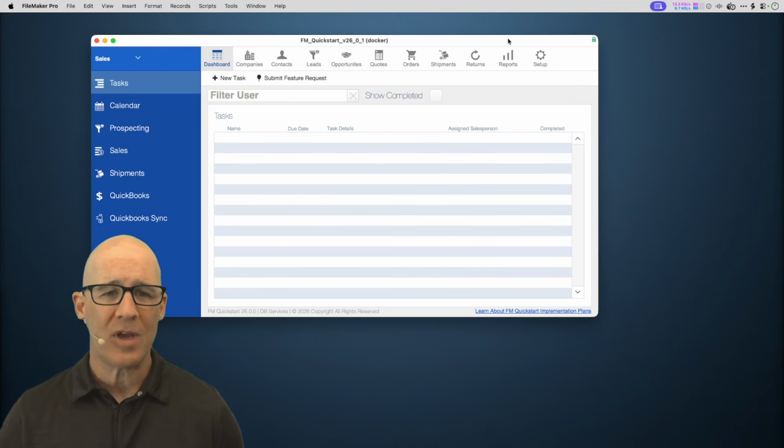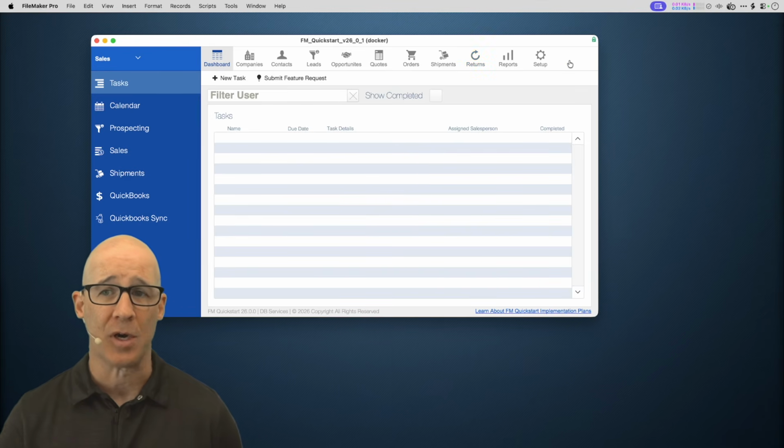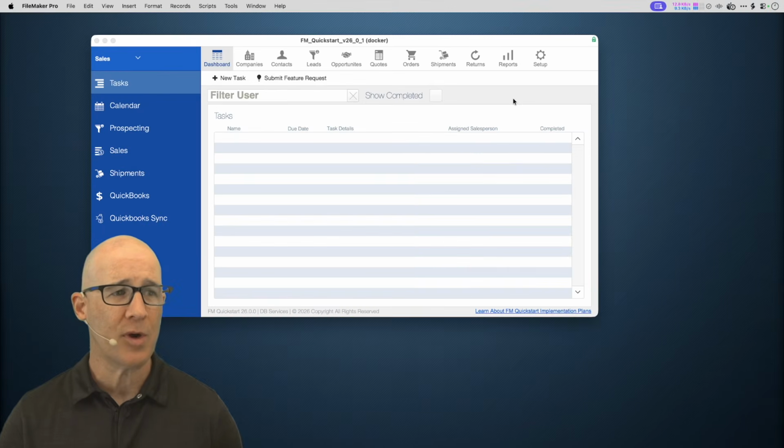Now, the way that you get the chat window to actually show up is you get to choose how you want to integrate this into your FileMaker solution. I could put a button right here and simply use it to open the chat window. But what I'm going to do is bring up the data viewer here off screen.